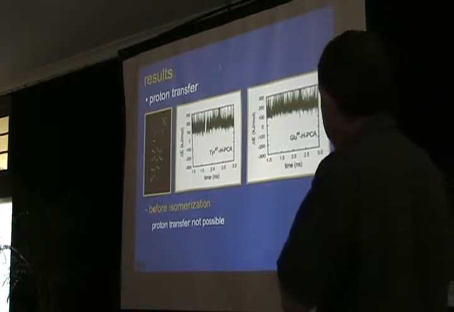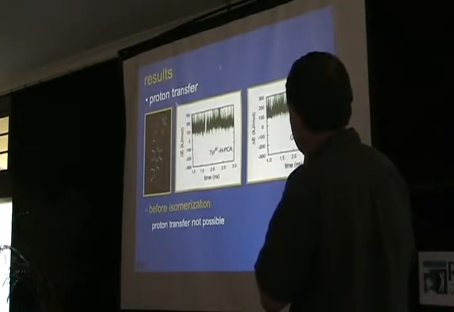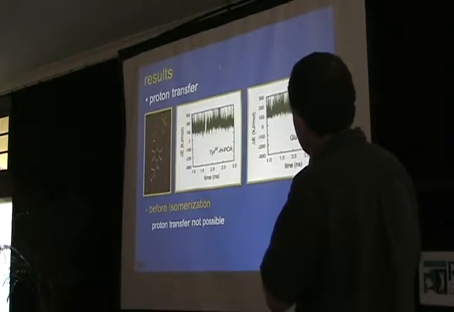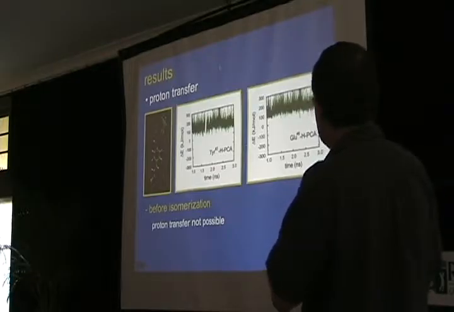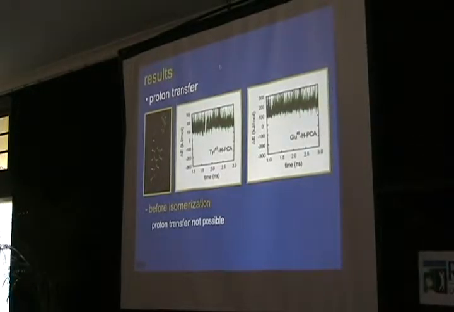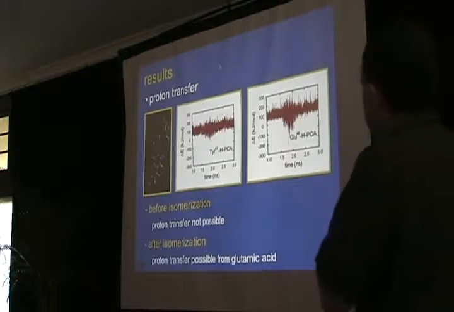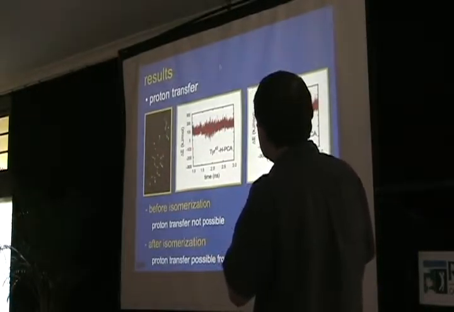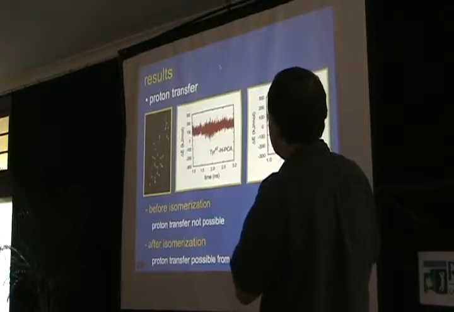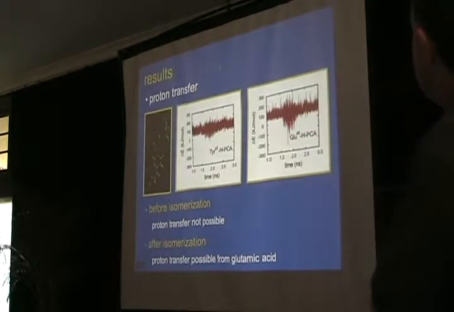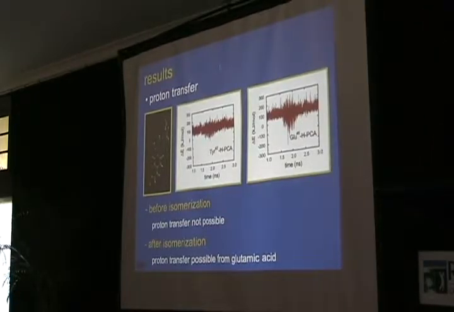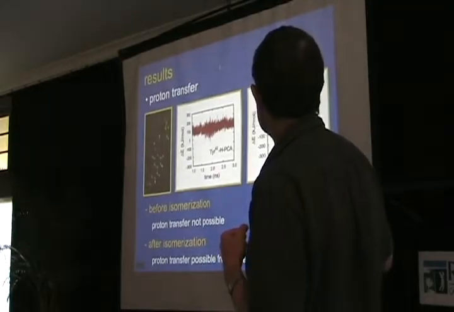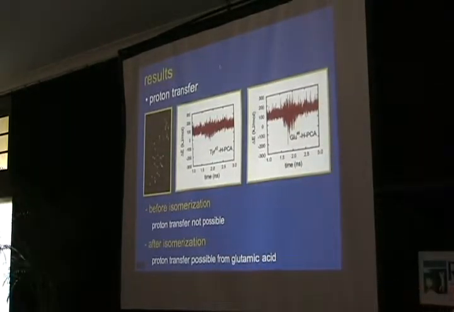And so if we look at it before isomerization, we calculate an estimate of the energy of proton transfer, you can see that this never becomes a favourable event either from the tyrosine or from the glutamic acid. Simply, proton transfer isn't possible. After the isomerization, what we see is that still for the tyrosine, this is almost never a probable event, but you can see that for the glutamic acid, there become structures, due to the fluctuations and dynamics of the proteins, which allow this transition to be possible. Once this transition occurs, it will never go back, and this is a committed step in the process.